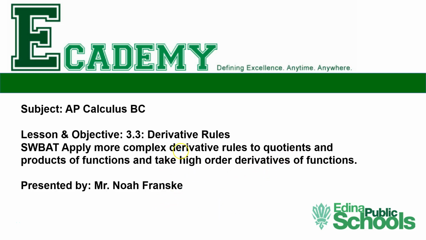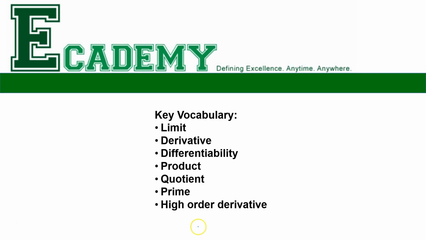Hey everyone, we're going to be continuing our derivative rules here with the last two rules. So now we're going to be able to apply more complex derivative rules to quotients and products of functions and take high order derivatives of functions. So let's see what kind of vocab we're going to be dealing with.